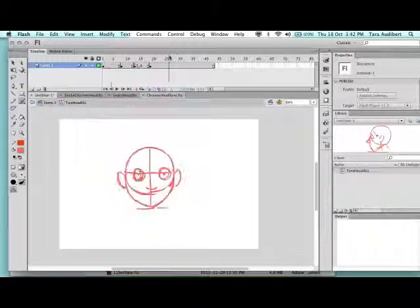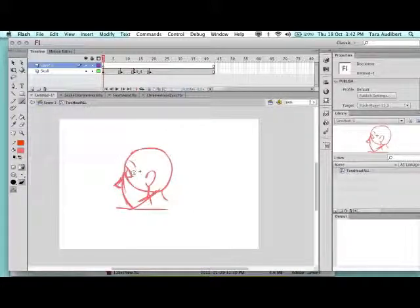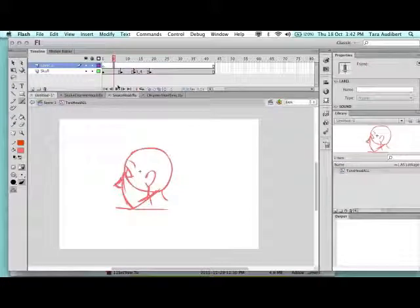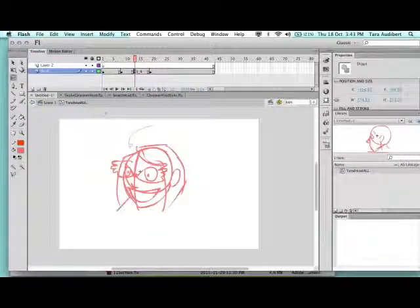What I would do is, I'd probably have this as the head layer, you could call it skull. And then I'd add anything that I need over top. My hair, this hair is going to go over top of that head. I'm going to add it on another layer over top. The reason I'm going to do that is because there may be situations where I'm turning the head that I want to have maybe a little bit of a subtle hair movement. And I don't want to have to go in and erase all that hair off of the drawing of what I've already drawn. I can put the hair up here for when I don't need it to be flowing around. So I can either just cut it out like this if I want, which I probably want, I'll just trace over it.